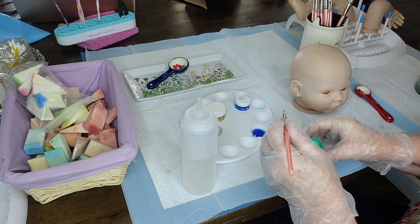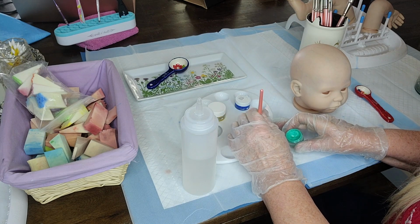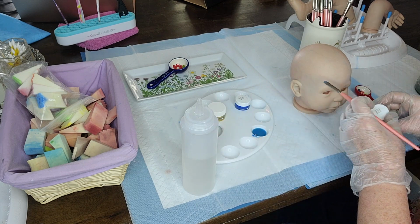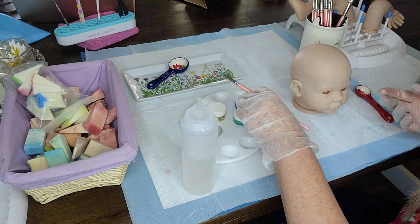So I'm just adding a touch on the end of the bristles of the green number 6. And now we're ready to begin painting our little reborn baby.